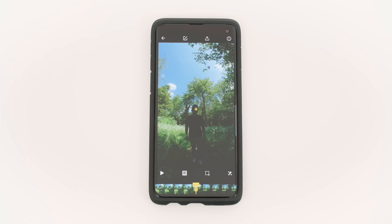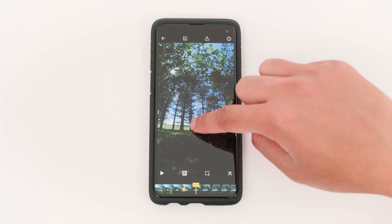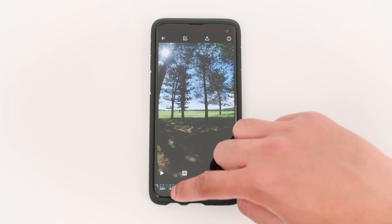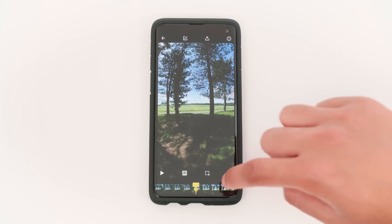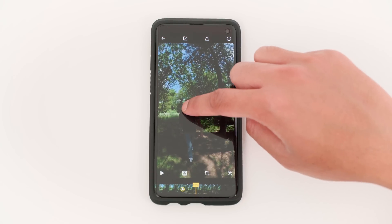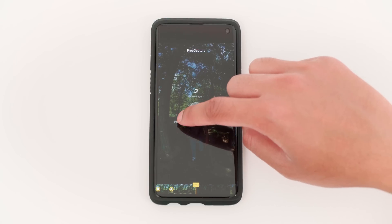In the next second I want to turn the view around to look where I am going. I will scroll 1 second later, swipe the video to turn the view around and add a pivot point in the direction I am heading in. I want to keep looking in this direction for 5 seconds, so I will scroll 5 seconds later and add another pivot point. Now I want to turn back to look at myself again. I will scroll 1 second later, swipe to turn the view around and add a pivot point on my face. I will add a final pivot point at the end of the video so the app knows to keep looking at my face until the end of the video.